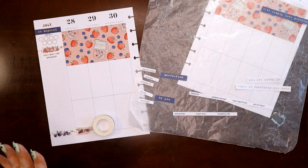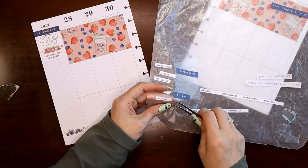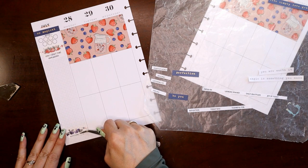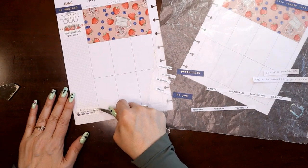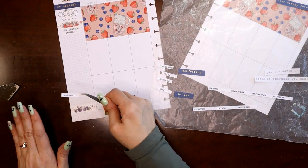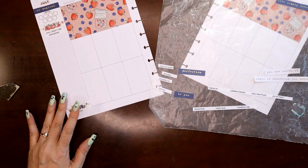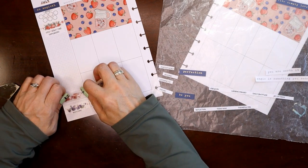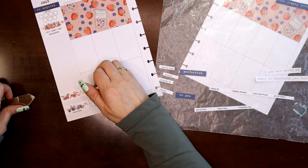The blueberries. Okay, and that is watching. So since it's my birthday this current week when I'm filming this, and I'm putting this down so the blueberries kind of show. Do I want to? Yeah, I do. Plus, I've mentioned before that washi tape has kind of a silicone coating on it so that it doesn't stick to itself forever on the roll. Because of that, stickers don't stick to it very well. So you can help yourself a lot by putting your stickers slightly off of the washi tape. So there we've got cherry.